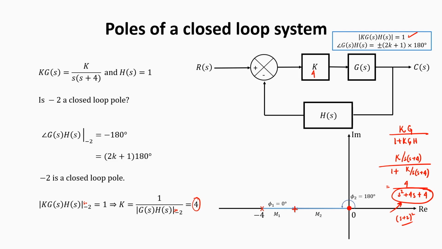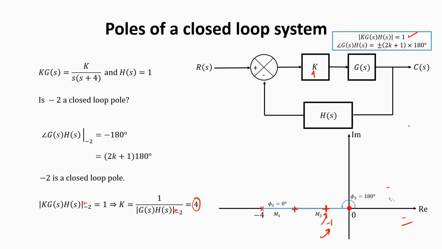Here is my question: is minus 1 a closed loop pole of the system? So minus 1 will be somewhere around here, right? Yes, minus 1 is also a closed loop pole, because again the angle criteria is satisfied. You can go ahead and find out the value of k. This is an exercise for you. Find out the value of k when minus 1 will become a closed loop pole, and try to check what are the poles that you are getting. You will see at least one of the closed loop poles will turn out to be minus 1. The second one might not be minus 1, it might be something else, but at least one of the poles will turn out to be minus 1.